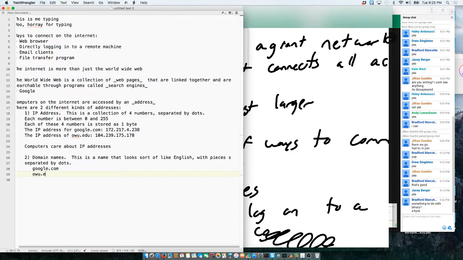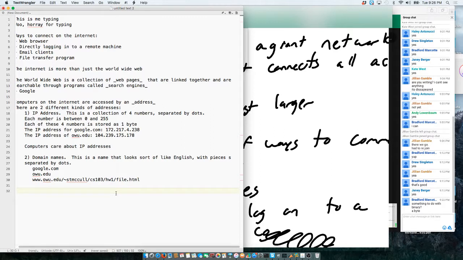This is OWU.edu. This is www.owu.edu/twiddle/stmccull/ or something like that. These are domain names, or at least this part's the domain name.